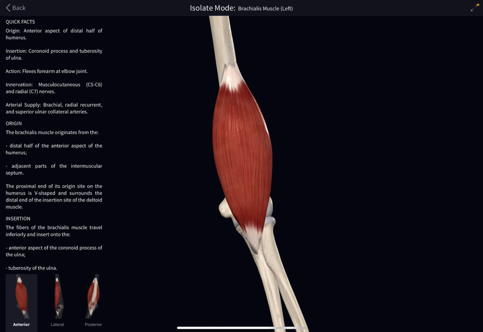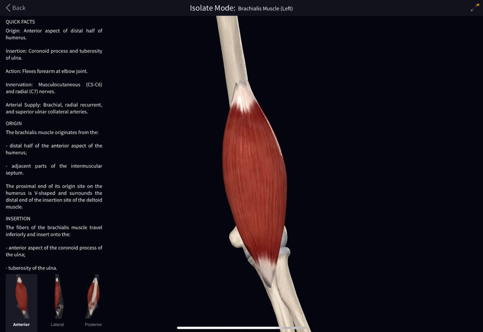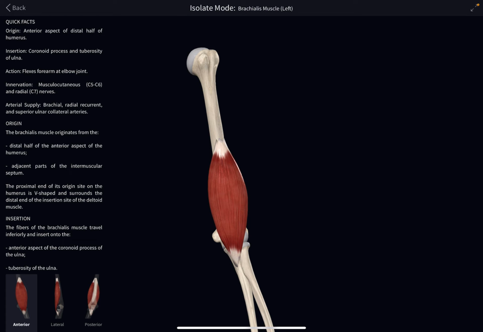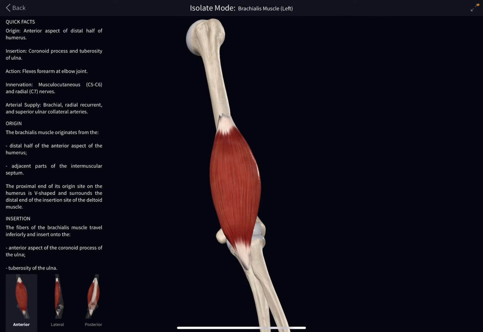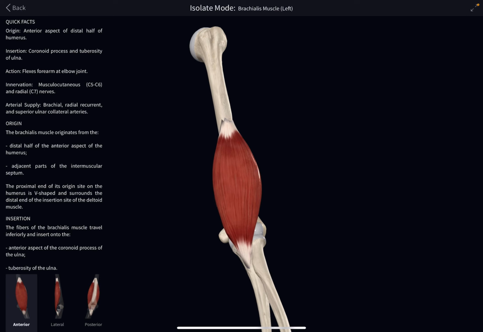So the principal origin of the brachialis muscle is from the lower half of the anteromedial and the anterolateral surface of the shaft of the humerus. It also takes origin from the medial intermuscular septum, and at the origin it embraces the insertion of the deltoid muscle. Now, what about the insertion of the brachialis muscle? So the brachialis muscle is actually a broad muscle, as you can see. It covers the anterior part of the elbow joint, and it forms the upper medial part of the floor of the cubital fossa, right? And then it forms a flat tendon, as you can see.